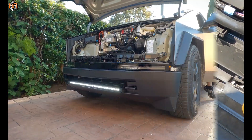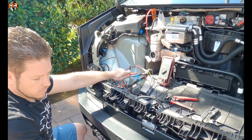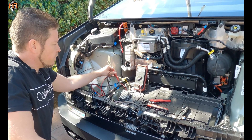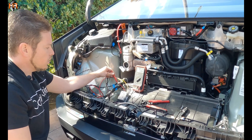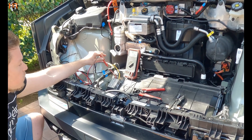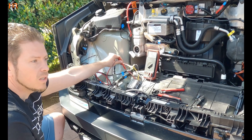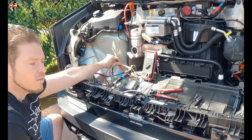So now we're ready to test it. Bam! It works — nice and bright. After firing up the light bar, we noticed one thing: you are not able on the screen to turn it on/off repeatedly. I tested that theory by turning it off and still saw voltage in the line. It's not the module, it's not the light — it's the electrical system of the Cybertruck. Right now we're showing zero volts. The light bar is on — there's 48 volts going to our module, you can see it on the voltmeter at 46 volts — but when you turn it off, it's going to go out gradually. Technically it will not allow you to cycle on/off multiple times; you're going to have to wait a minute in between for all the voltage to drop.